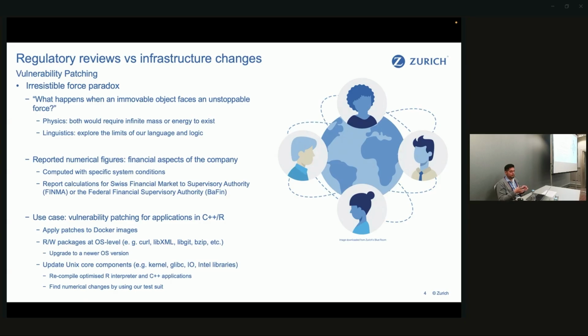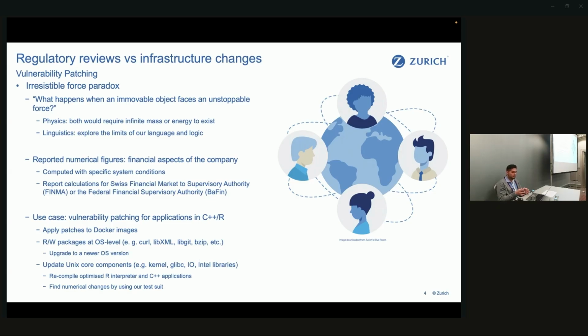But sometimes we have changes that are in the kernel. Sometimes there are changes in glibc, or we are very optimized and we use Intel libraries to calculate our numbers faster or communicate faster through our threads, for example. So when there is a new version of a library, we cannot just install it. That's where this problem originates. When we recompile our interpreter in R, or when we start to compile our applications in C++ with different flags, then we certainly will produce numerical differences.